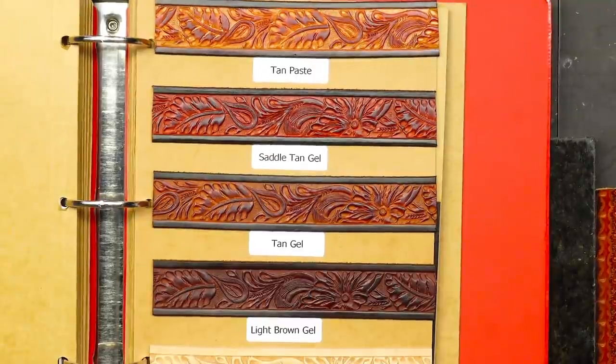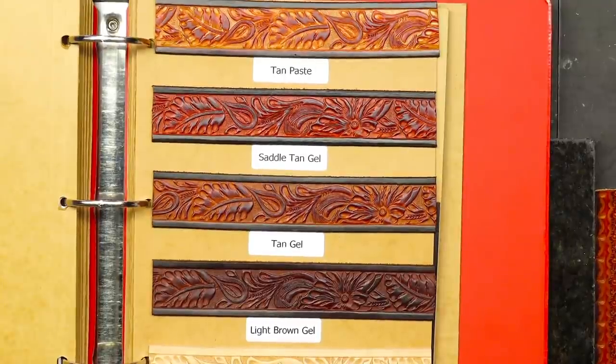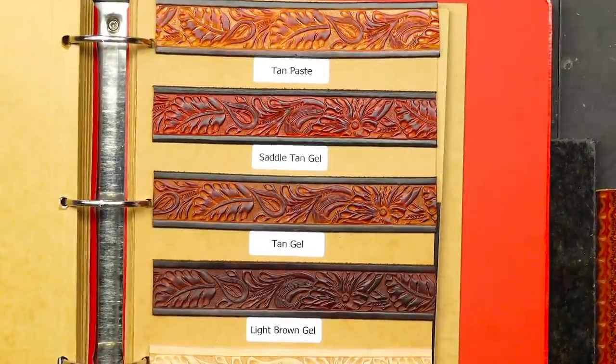So, there you are. If you want to practice a different technique, try reverse antiquing. And if anybody comes up with the proper name for that, and there probably is one, please put it in the comments.